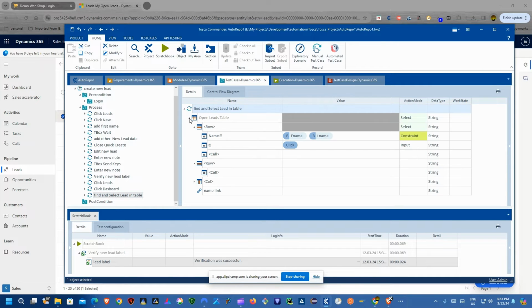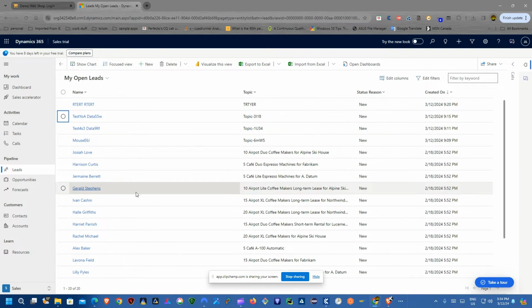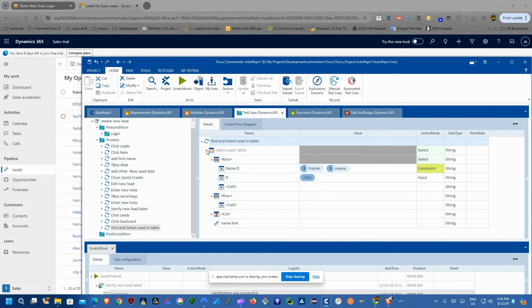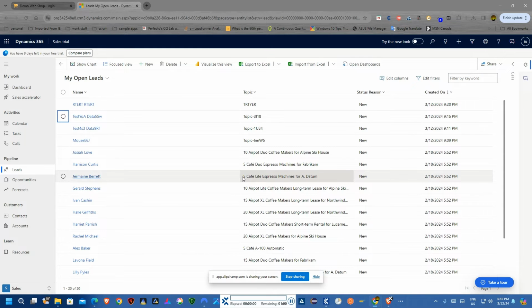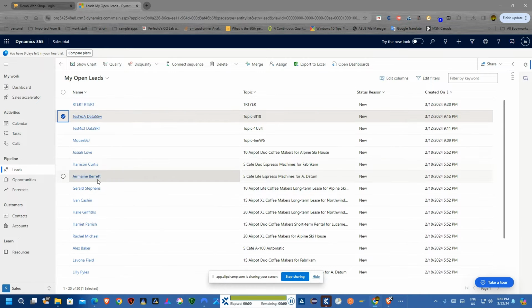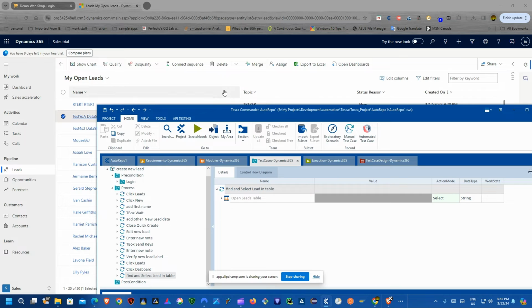Okay, so what we can do is just uncheck it. That first name, last name should still be buffered. So let's just make sure this is working okay. Let's just run this. There we go. Find it. So now what we want to do is scan in that delete button there.